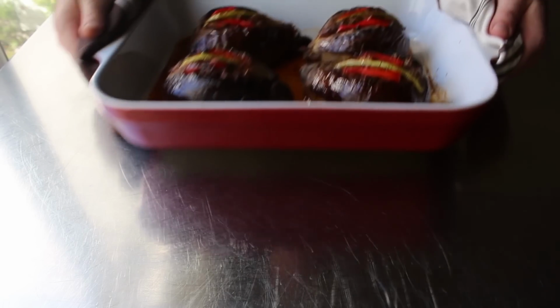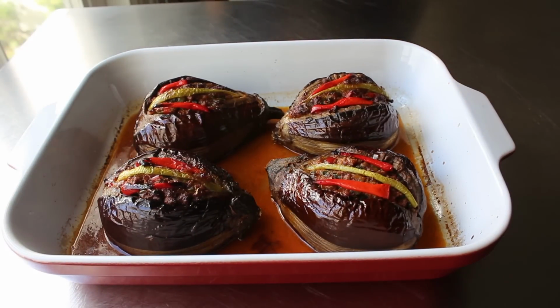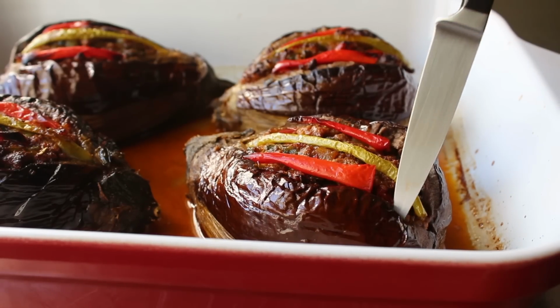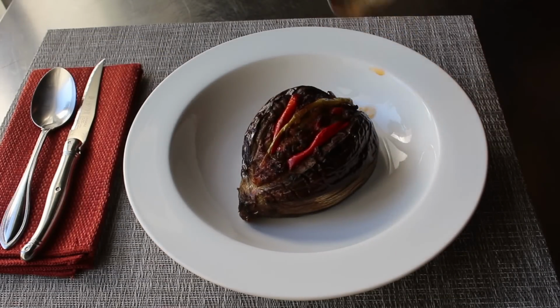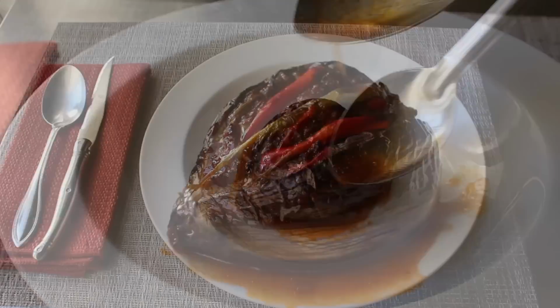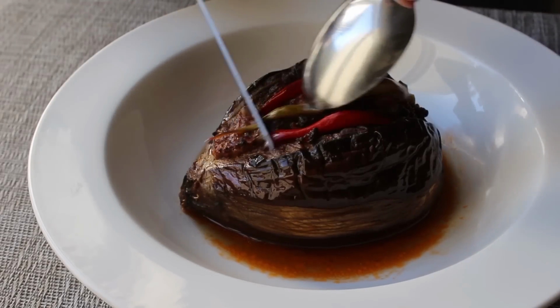Okay, it's really going to depend on the size, so be sure to give it the old poke-a-poke with a knife to check. And that should pierce the flesh with virtually no resistance. And if it doesn't, put them back in. But mine were perfectly tender. So I went ahead and served up and spooned down some of those drippings. And that, my friends, for a first attempt, did not look too bad. And I'm happy to report, the taste and texture were also really good.